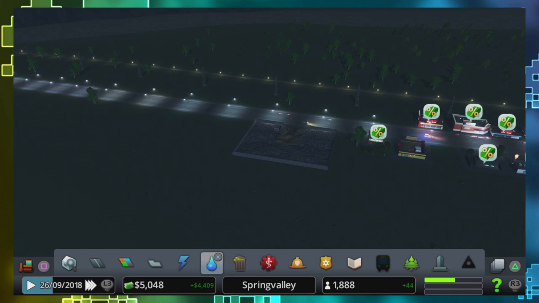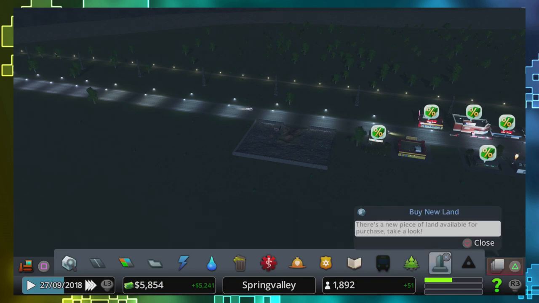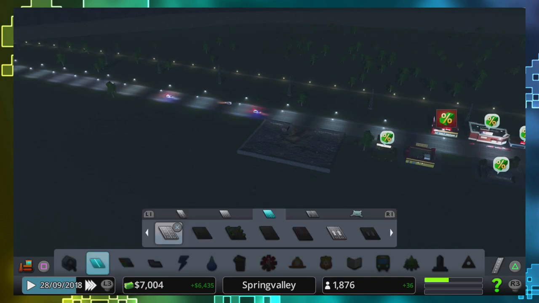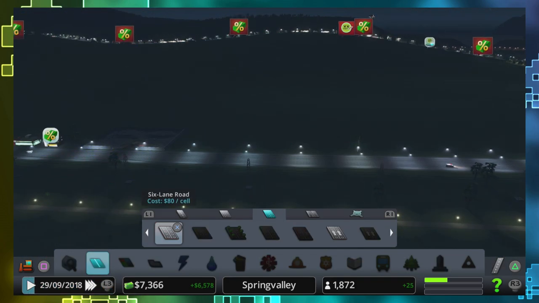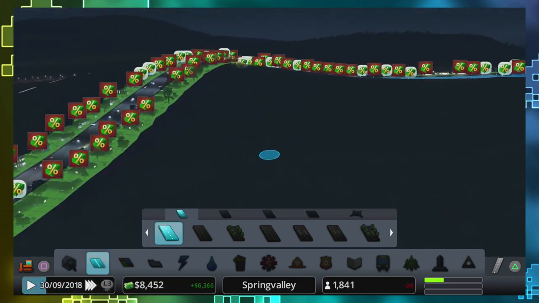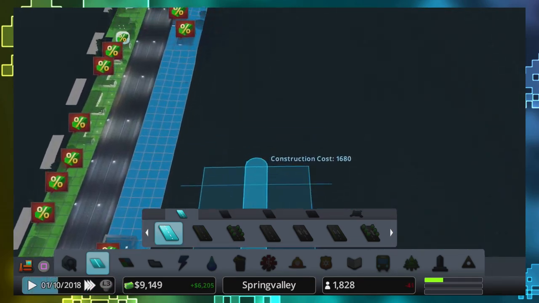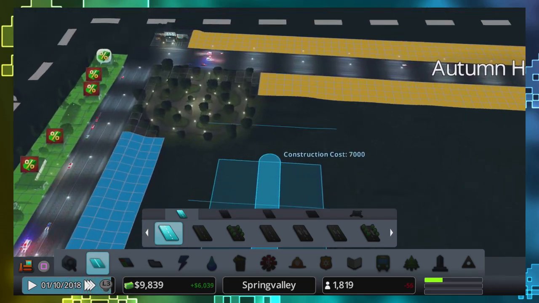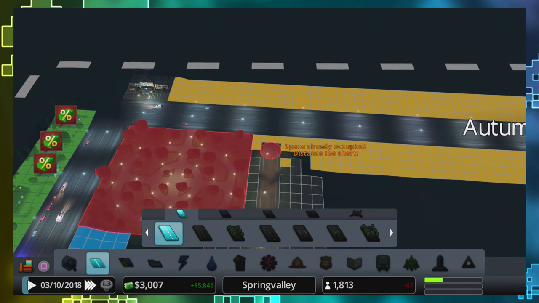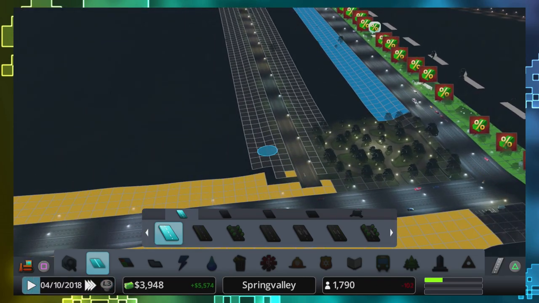Now I use all this ridiculous money I'm getting to actually build this town up. Hopefully it doesn't get too crappy. Actually, let's use some cheaper roads. So, this is where you start doing districting properly. Or not districting. I crapped it.